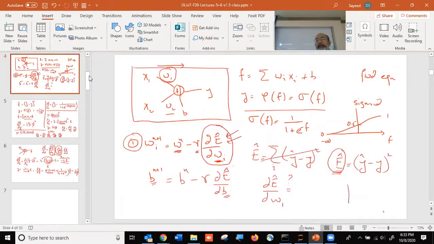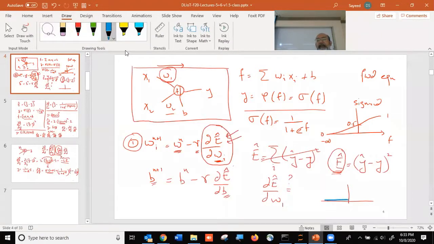What if you had the ReLU function? The ReLU function, remember, it looked something like this. If the nonlinear activation function was this particular equation, which was the ReLU, what do you think the derivative of this would be? The derivative over here would be constant, which would basically be zero. Over here it will basically be the slope of this. So if it's a slope of +1, the slope will be 1. So it's piecewise the derivative.